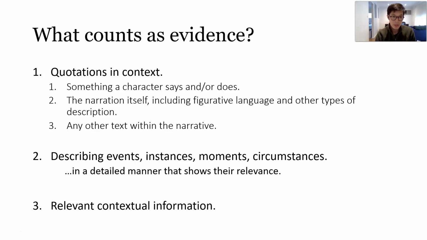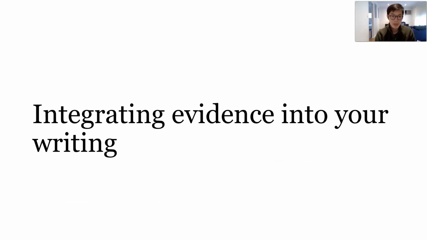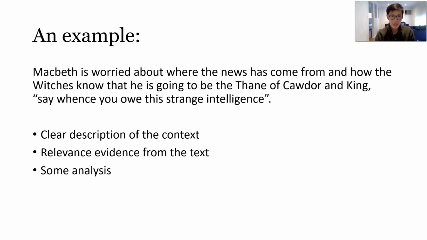For example, what the audience at the time may have thought because of their views and values in that particular part of history. So let's talk now about integrating evidence into your writing. Here's an example from Macbeth. Macbeth is worried about where the news has come from and how the witches know that he is going to be the Thane of Cawdor and king.